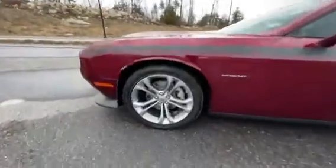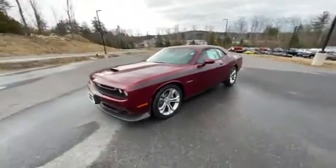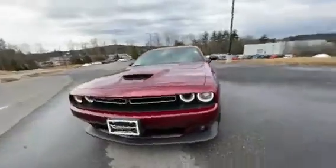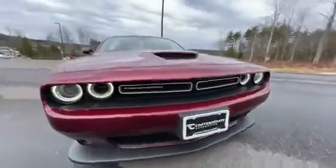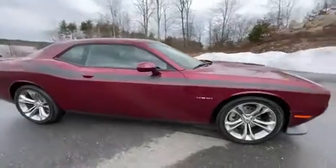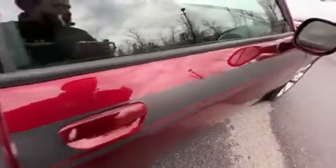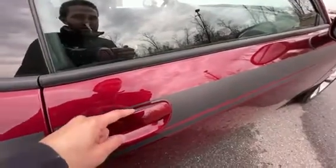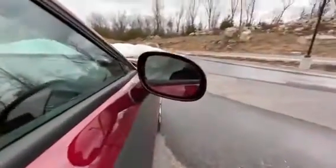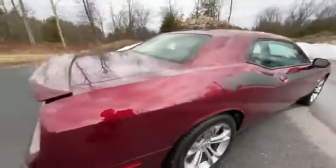Hemi, 20-inch machine alloys — great design on those, nice detailing all over the vehicle, nice RT logo right on the front. Got keyless entry on both sides, just putting your hand right through and it's going to unlock the door. This little button on top is going to lock everything up for you. Power heated mirrors, nice RT logo right there.